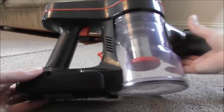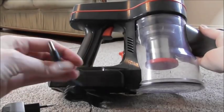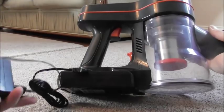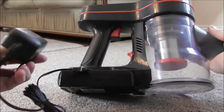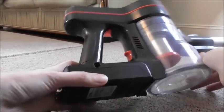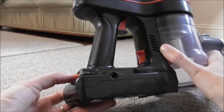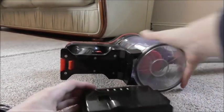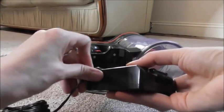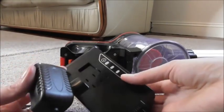In order to do so, you can just grab your charger, push it in here, and plug it in your socket. Alternatively, what you can do is take the battery off, press this button, take your battery only, once again, put the charger into the socket, and you charge it.